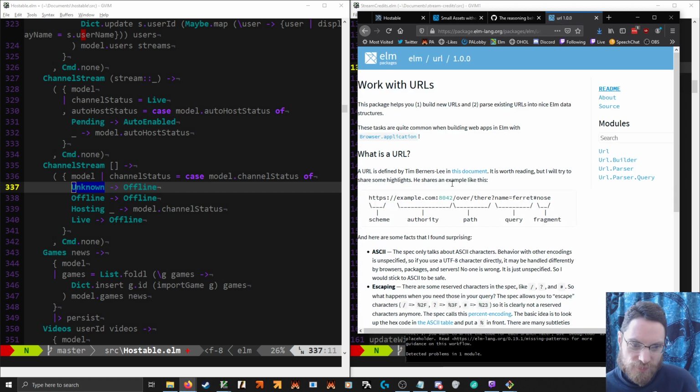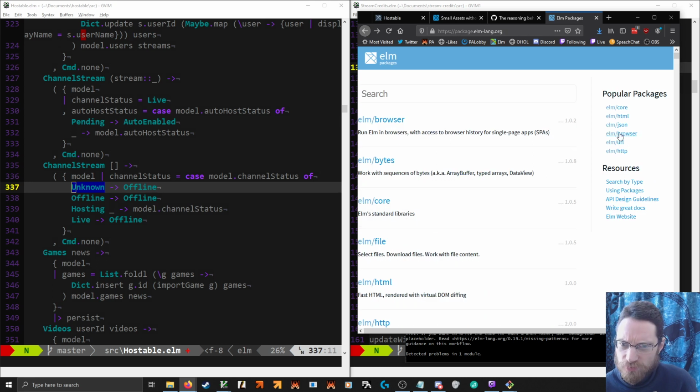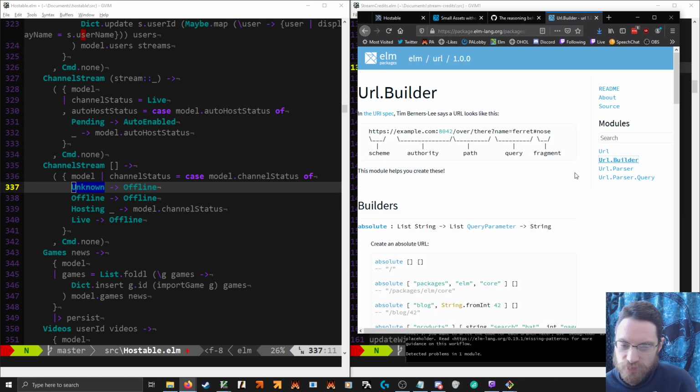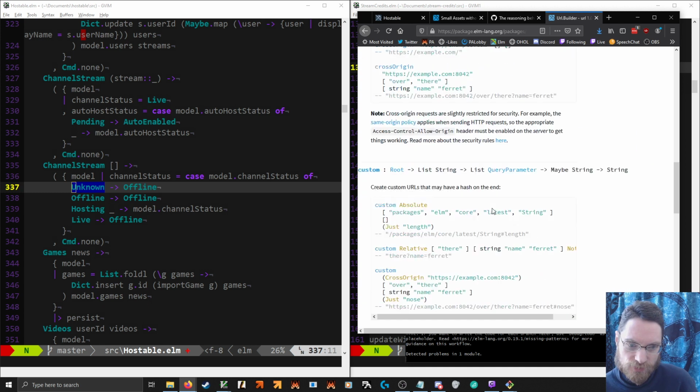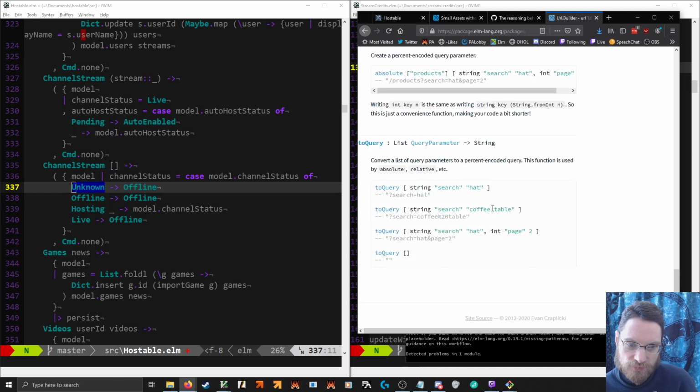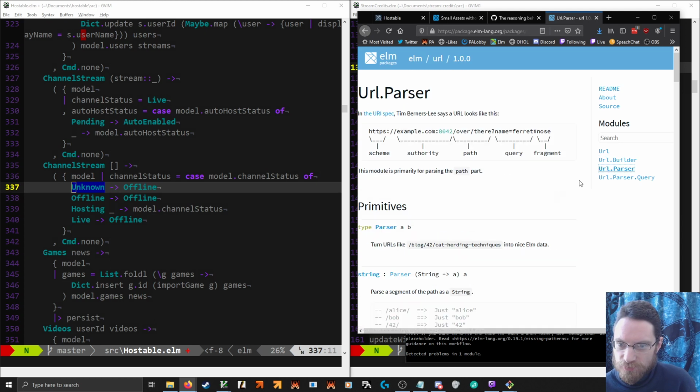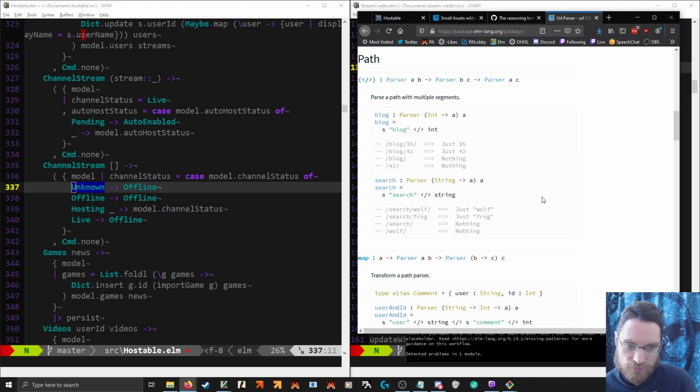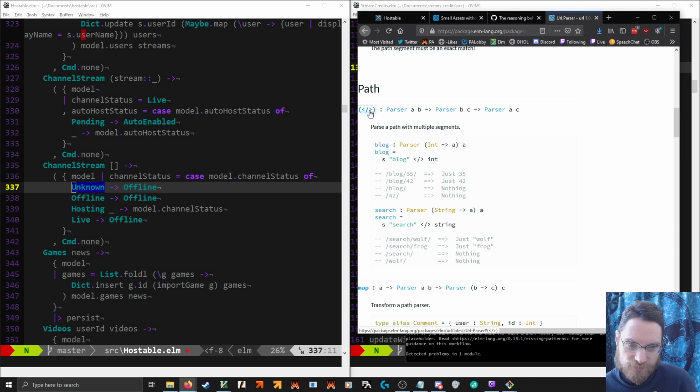If we go into system packages, not URL. I don't think URL does it. Builder probably specifically. No, okay, Parser. Yeah, so like the URL parser package, there are still custom operators, but only the blessed system packages can use them. Us mere mortals can't. And a lot of things are like that.